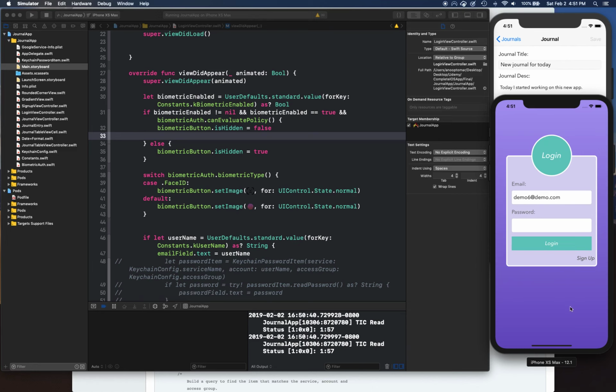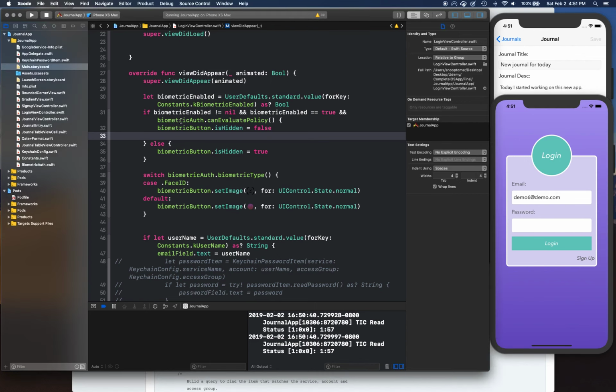Okay, so in the next video we are going to be finishing off that screen, the permission priming screen, so we can actually register this biometric enabled or not into our user defaults. And then after registering that, next time when the user shows up, and if they have agreed to use their biometric information, we're going to show that button and let them log in using that button. Okay, so I'll see you guys in the next video, and we're going to work on just that.